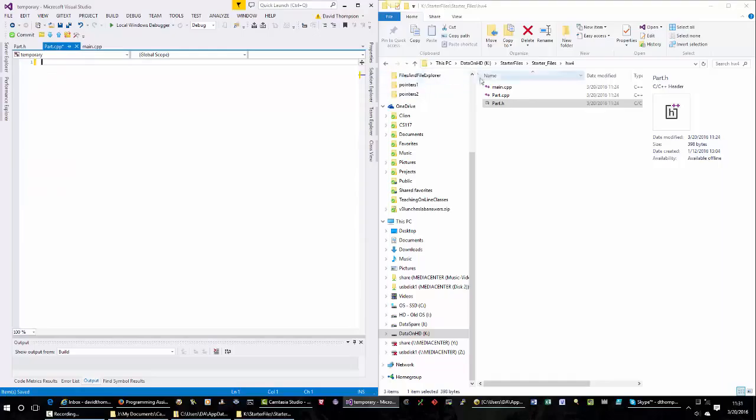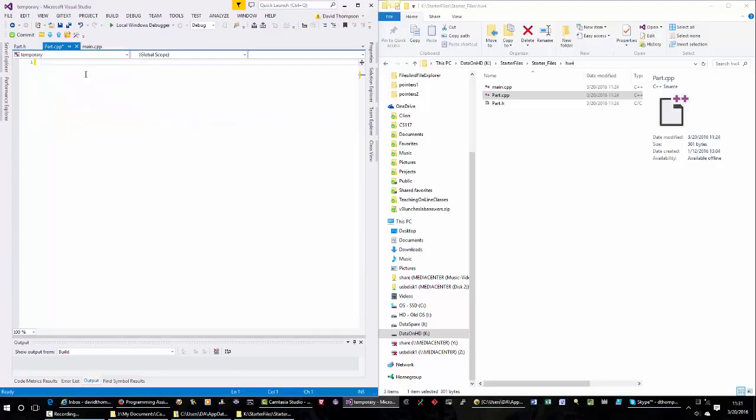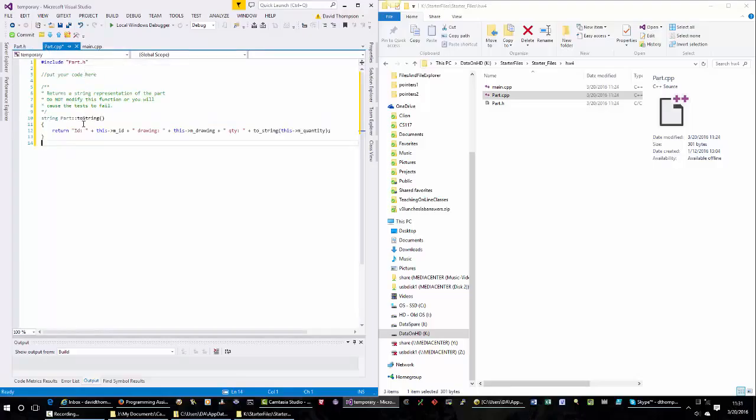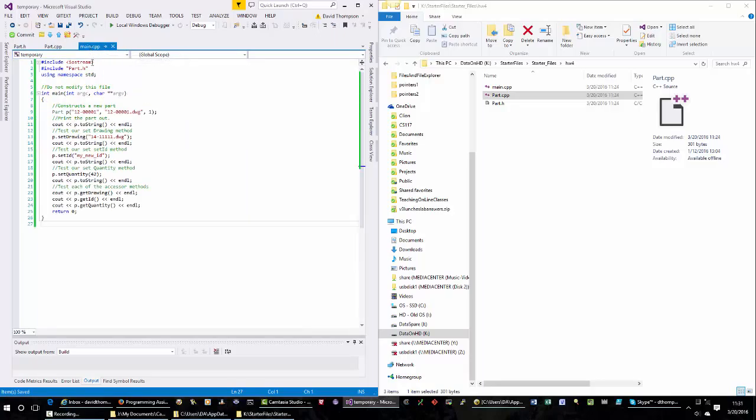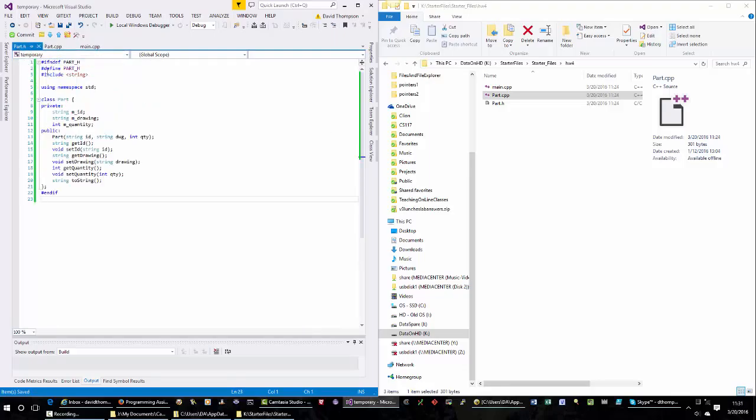Now I'm going to do the same thing with part.cpp. Control A, Control C. I'm going to close the tab. I'm going to paste it here. Control S, I'm saving. Now I have my main program, my part.cpp, and my part.h.